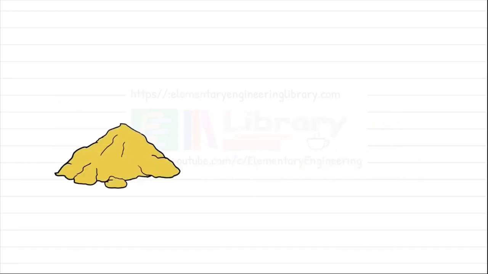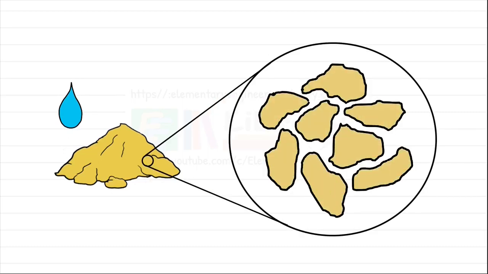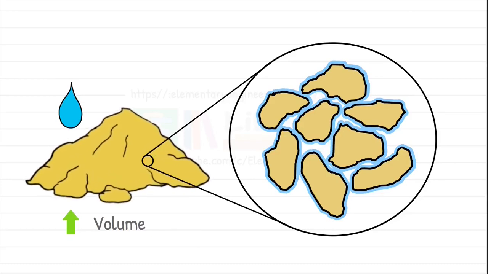When dry sand comes in contact with water, the water or moisture forms thin film around the sand grains. This creates capillary tension which keeps water in between the soil particles and resists them to come close to each other. Hence the volume of soil increases which results in expansion or swelling of sand mass, which is called bulking of sand.